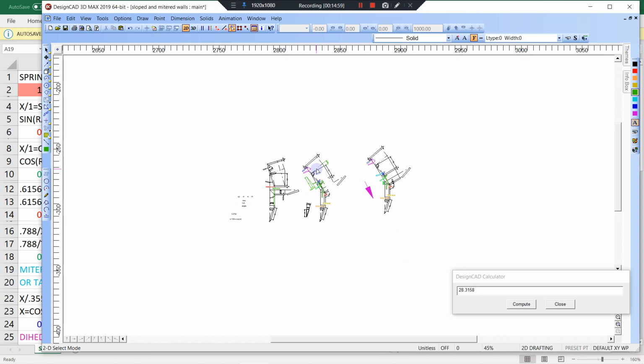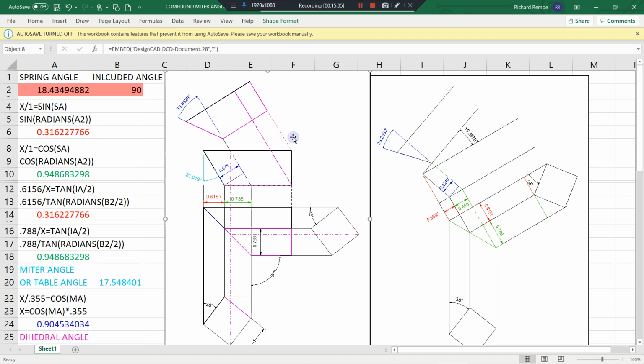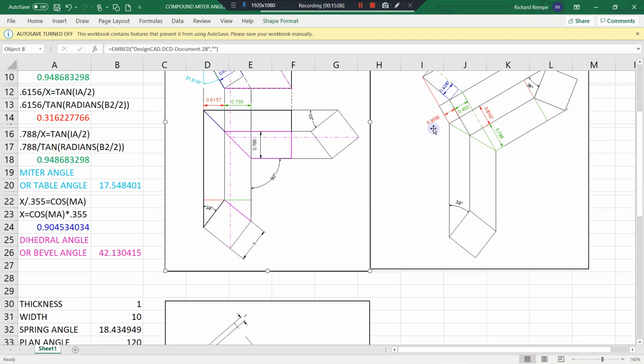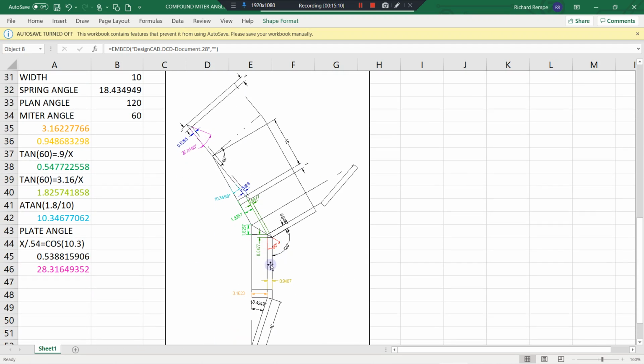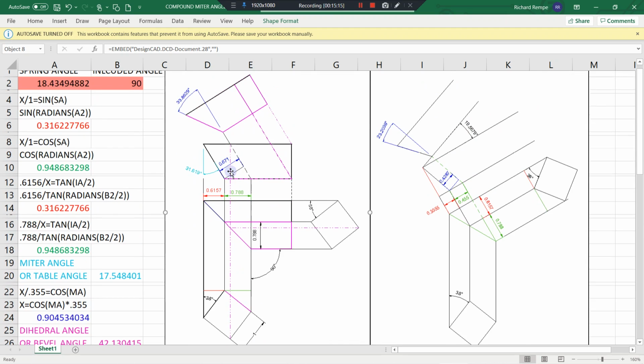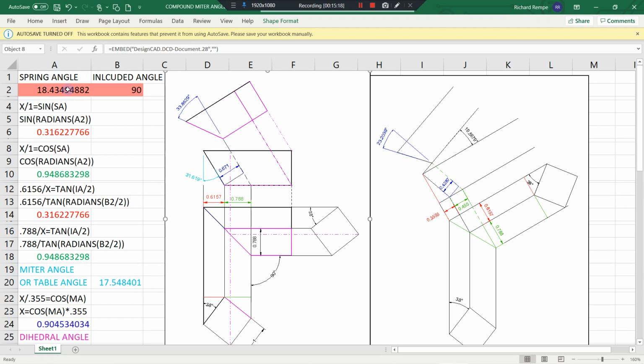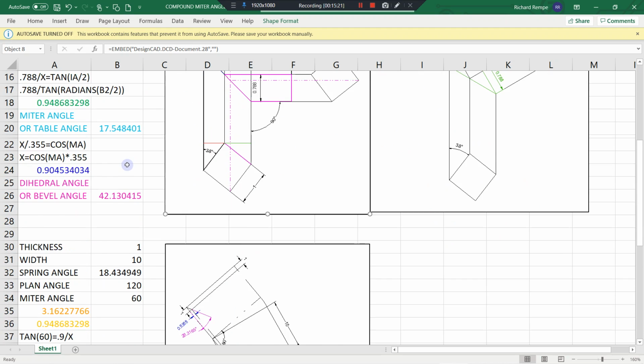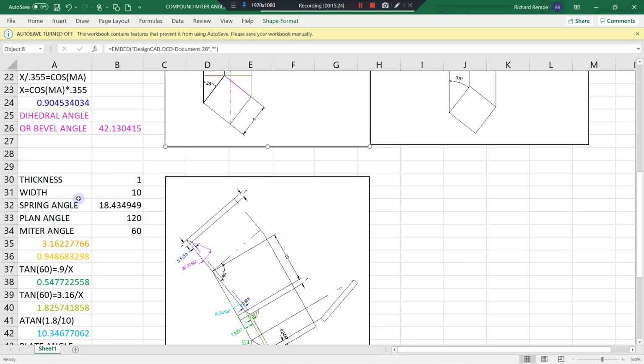Let's move on to here now. So I did both. I did a 90-degree open angle and another open angle. This is the one we just did. So let's just do that, because really the same thing pertains to all these, except I didn't put thickness in. It was just a spring angle and included angle. But let's do this, since we have the thickness, the thickness and the width, or the height, then that's a good word, thickness, and length of panel, or the width of the panel, and then the spring angle.